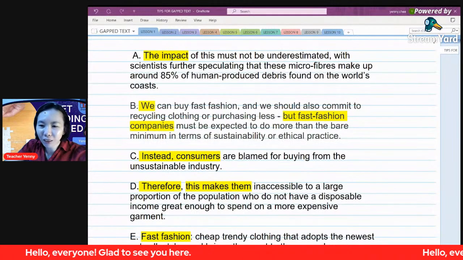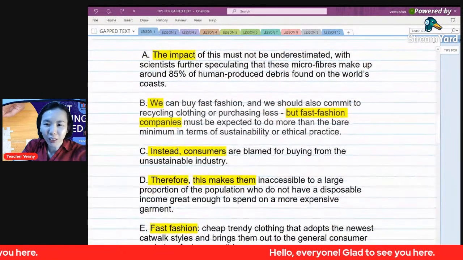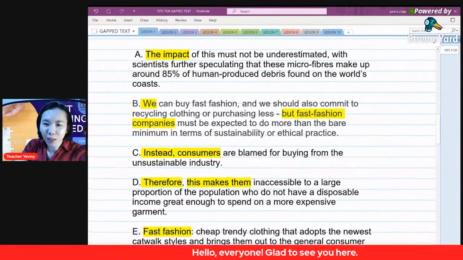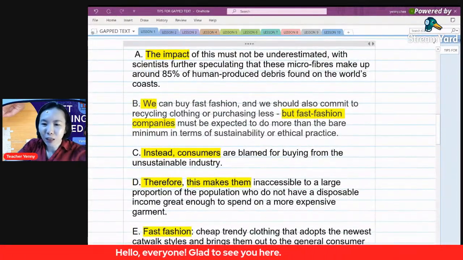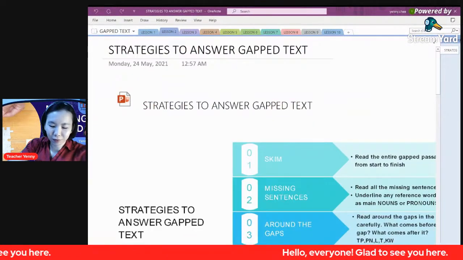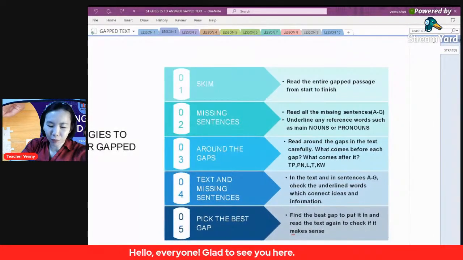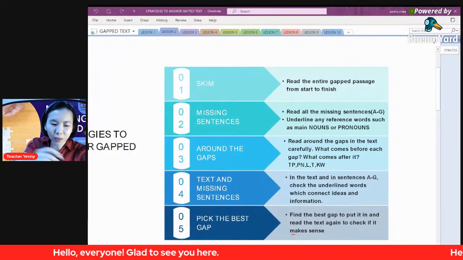Oh, we have class until 10:30. Now it's already 10:15. We have to move on quickly. Yes, around the gaps. All right. Around the gaps, what do you need to do? Is that the third step? Let's check. Okay, around the gaps. Yes, all right, that would be the third step.